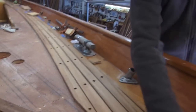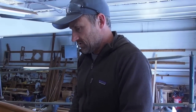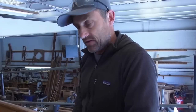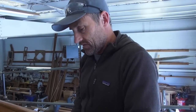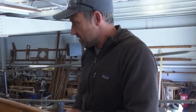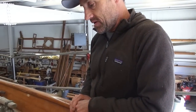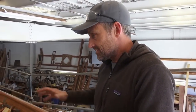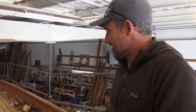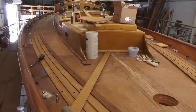What were some of the big challenges here? The big challenges? Yeah. Just laying it out. Cutting the lumber and going through it, finding the pieces. Find the right pieces that fit, the longest ones. You don't want to end up with a bunch of butts in one area. How's it been so far? Pretty good? Oh yeah, sweet.